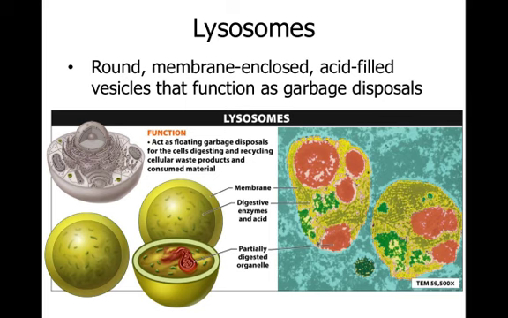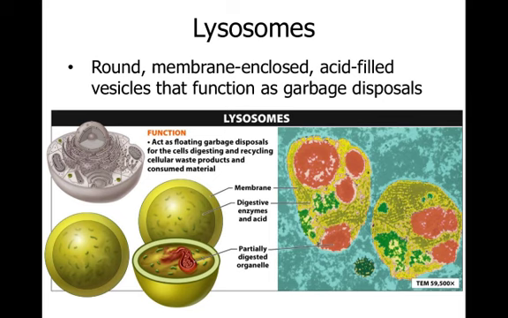Also, you can see in the picture it says a partially digested organelle. What that means is, it shows mitochondria here, for example. Over time, things get worn out in the body. So, for example, our organelles, like mitochondria, start to not do their job as well. They're not functioning as well. So then they need to be broken down, recycled for parts so that we can make new ones.